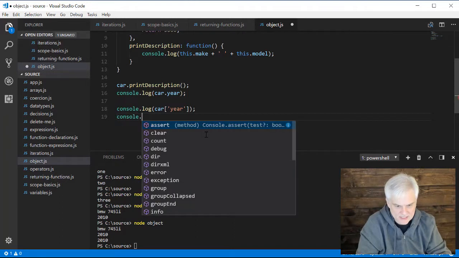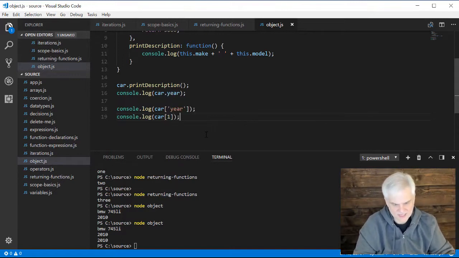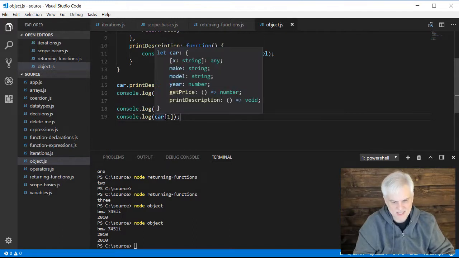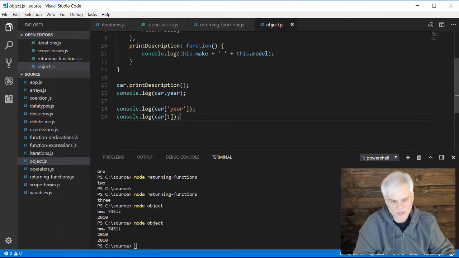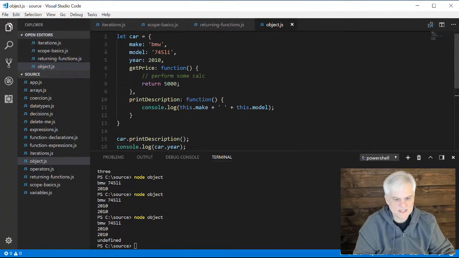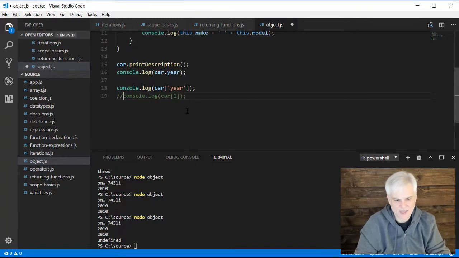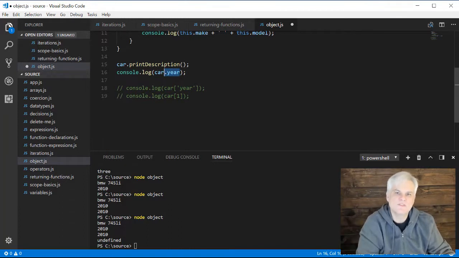And the other is similar, but it uses an index. So it's actually kind of interesting how this works. What is index 1 of my car? Let's find out the hard way here. And it's set to undefined in this case. So actually it doesn't reference any of these. It basically creates its own new property and sets its value to undefined. Let's never do that. I prefer the dot syntax. Again, it's going to be most familiar to those of us coming from other programming languages.